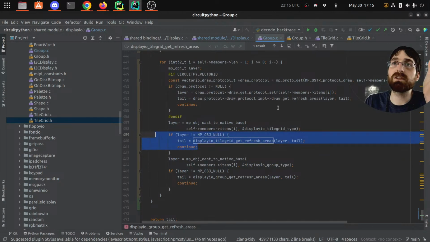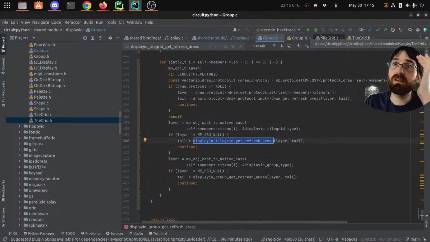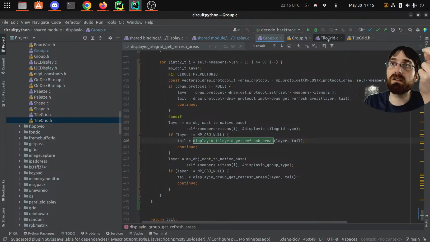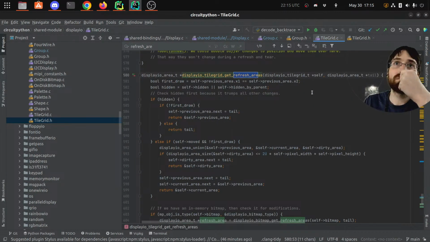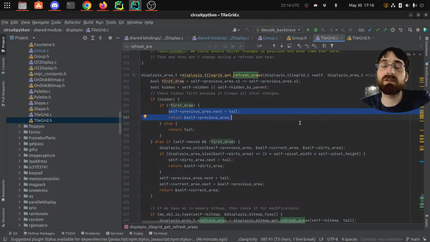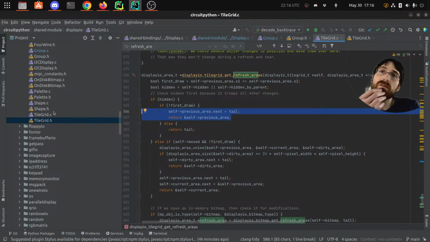But then this one is going to here, and it's saying, get me the tile grid refresh area, which does check hidden. If hidden is true, not first draw, it does this. What is this, I wonder? I don't know what this is. Not first draw.